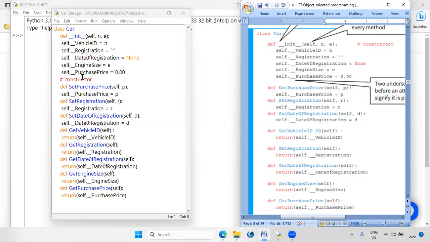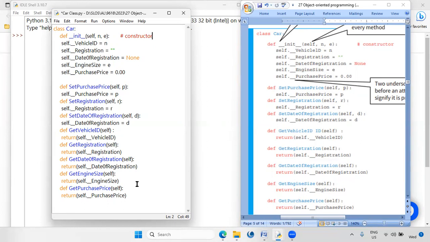A private. All these things are given. And the constructor here is, then after that, the setters, set purchase price, self, P. So exactly the same I have done. So no need to go through each and every one.